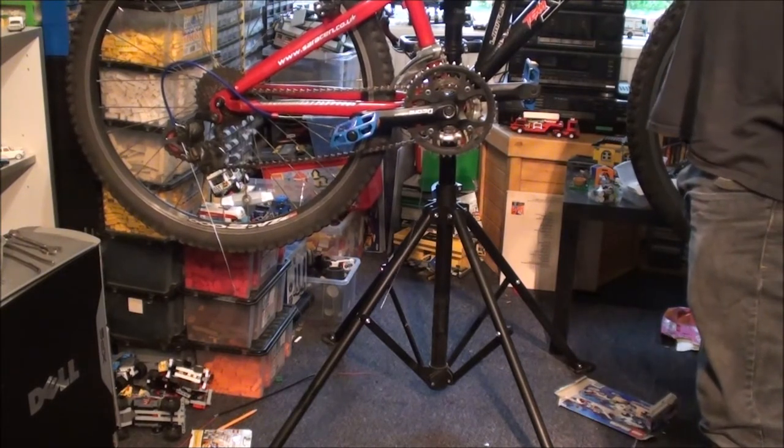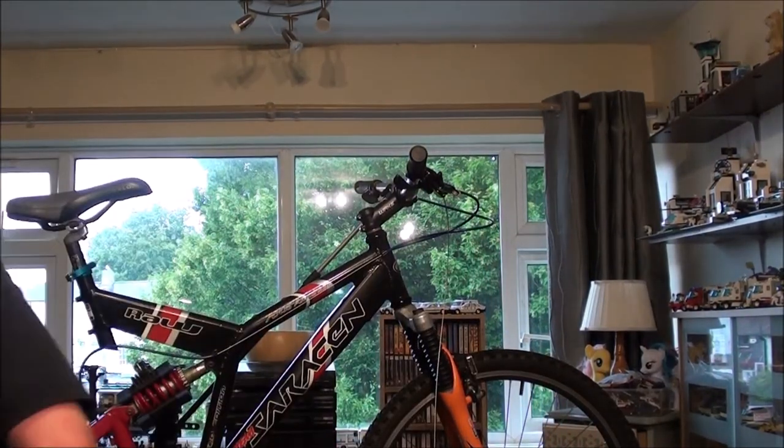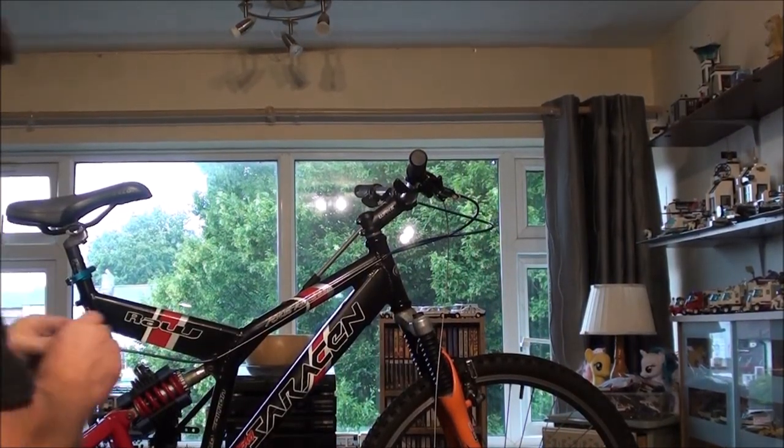I'm working at an awkward angle up here. Forgot the camera again. Sorry, guys. And in moving to get the camera, I've dropped my adjuster on the floor. There it is. Okay.